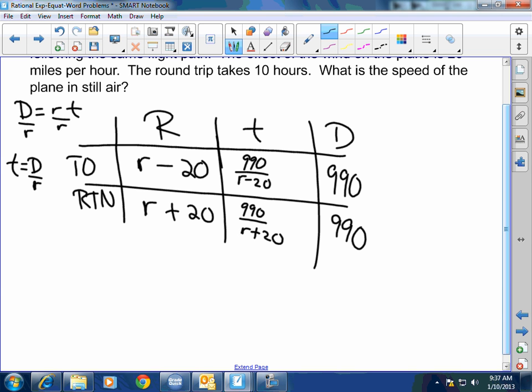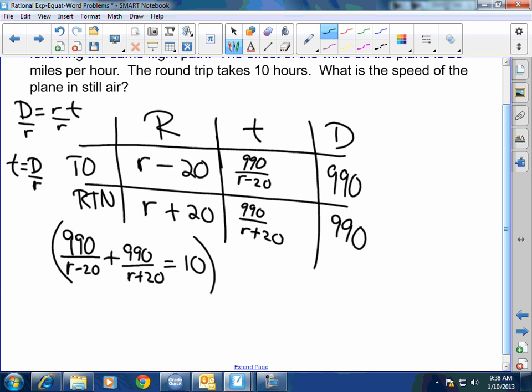That's exactly what I'm thinking. Great job. Wouldn't it be the time that it took to get there plus the time that it took to get back? Wouldn't that have to equal 10 hours? Does that make sense, guys? I see a couple of you that are a little bit like, huh? What is he saying? And that's fine, guys. Does that make sense? Okay? All right.